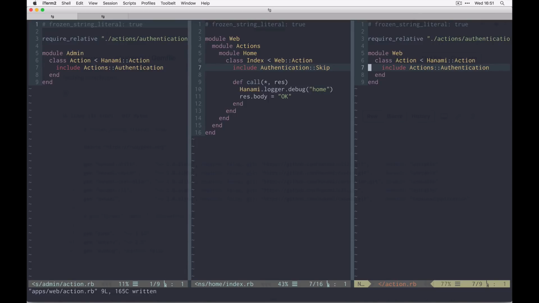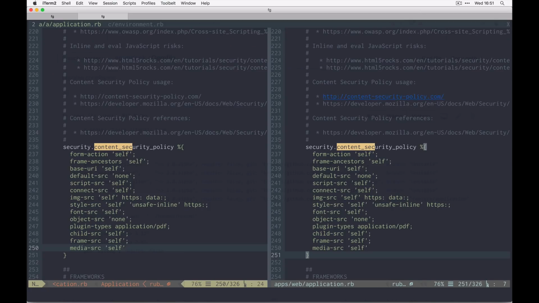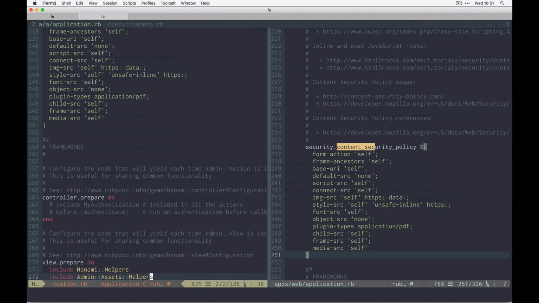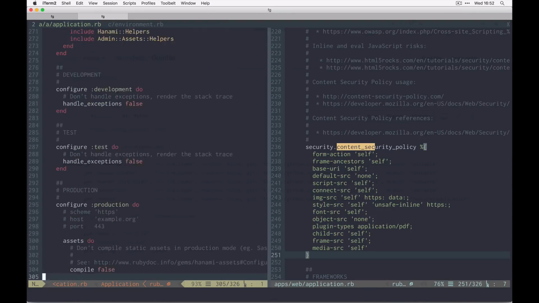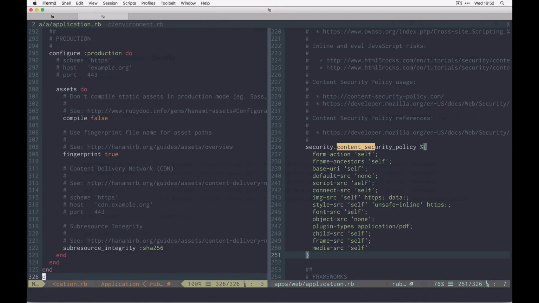So again, to reiterate the concept, explicit settings are gone. Customization will not be done in this gigantic bag of settings, which can be used to hold too much stuff, in my opinion. The settings are for the actions, because in the end this content security policy is an HTTP response header, and this is mixed in with the view, the helpers that you have in the views, and with the exceptions, how to handle them, and assets and so on.